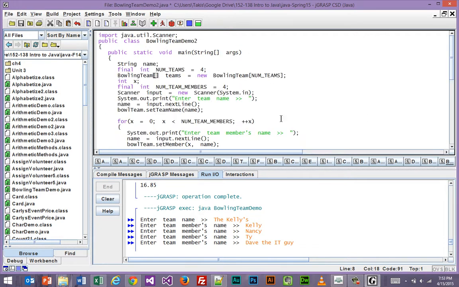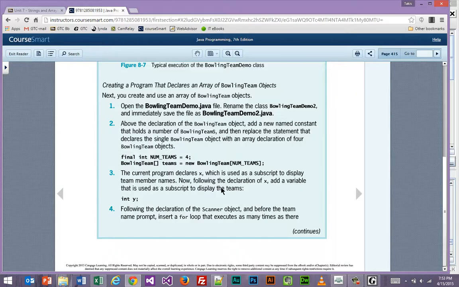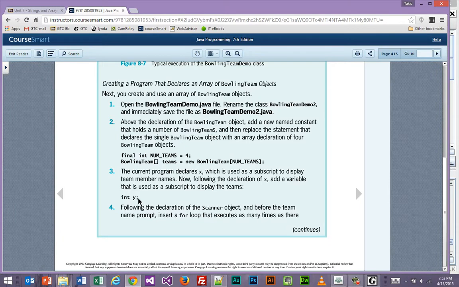What we're doing in this program is setting up an array that contains a number of teams. So we have full-blown objects now inside the array positions, and then each one of those objects is going to have its own array. All right, so don't let it confuse you. It's actually not that weird.